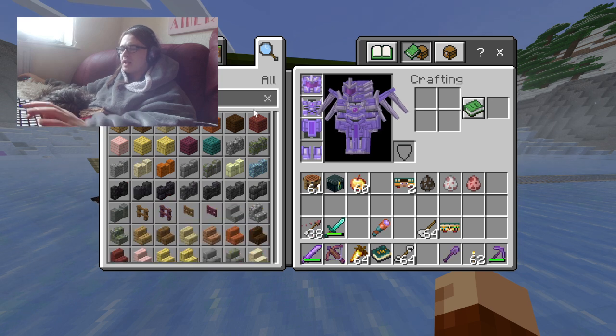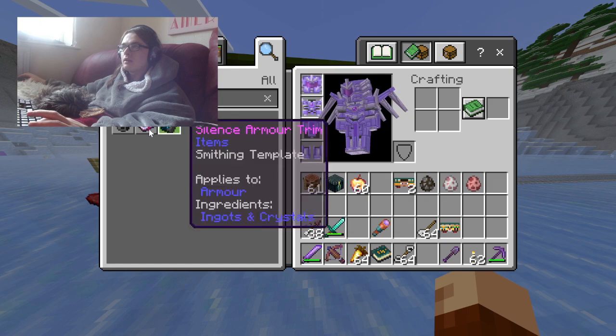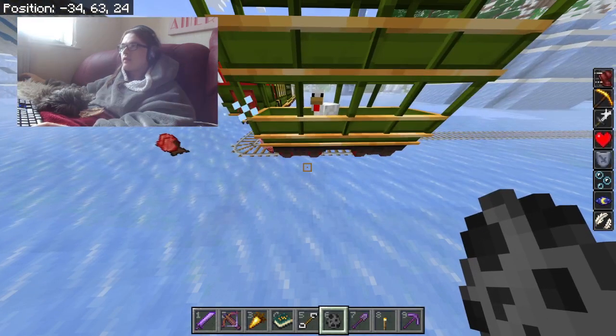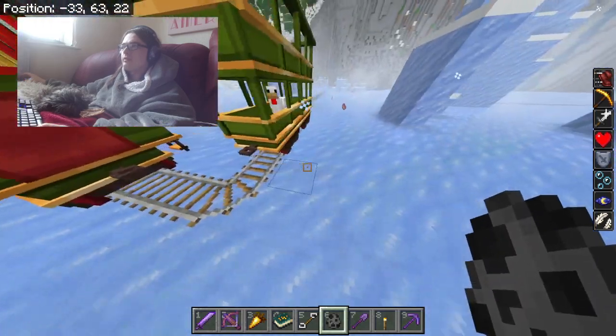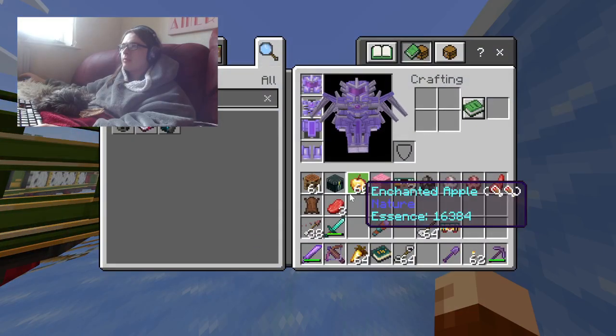What about a small silverfish? Nope, silverfish won't go in it, probably because it's a hostile mob. And yeah, it would be nice if you could get hostile mobs in it.